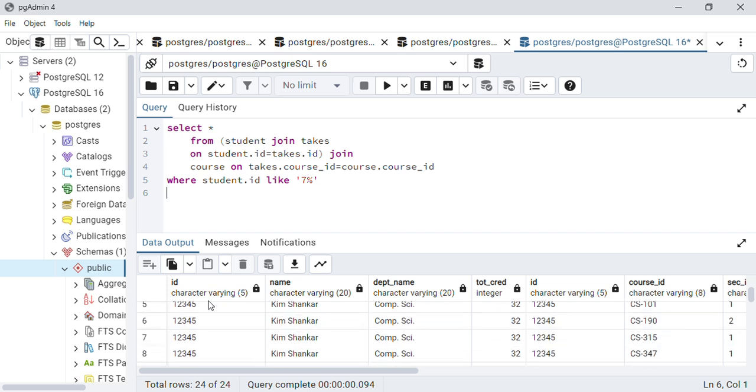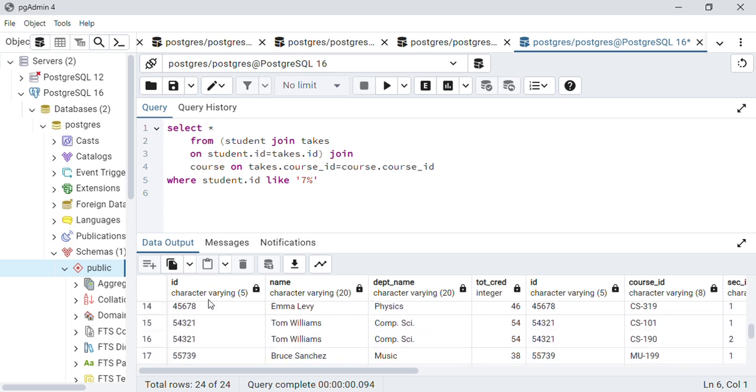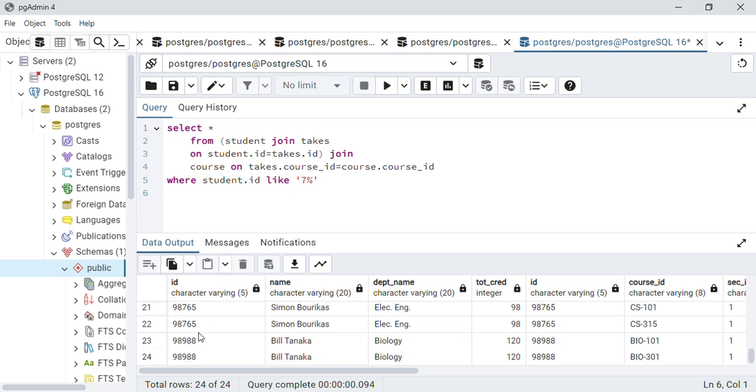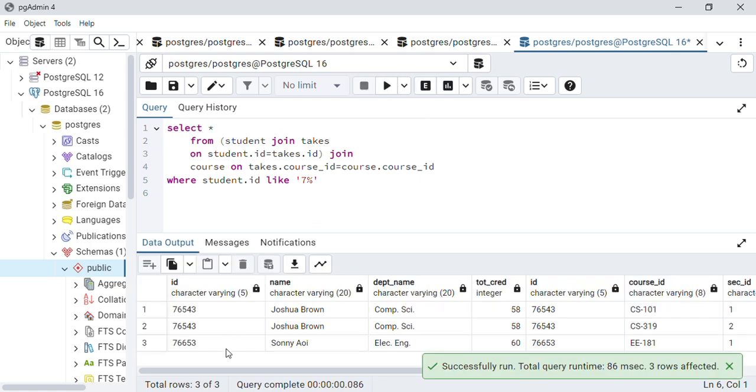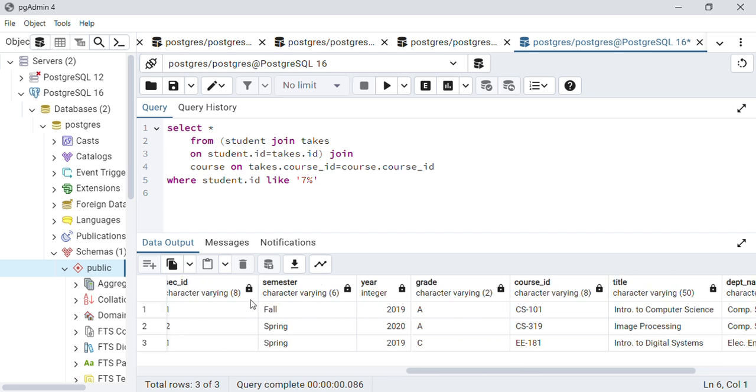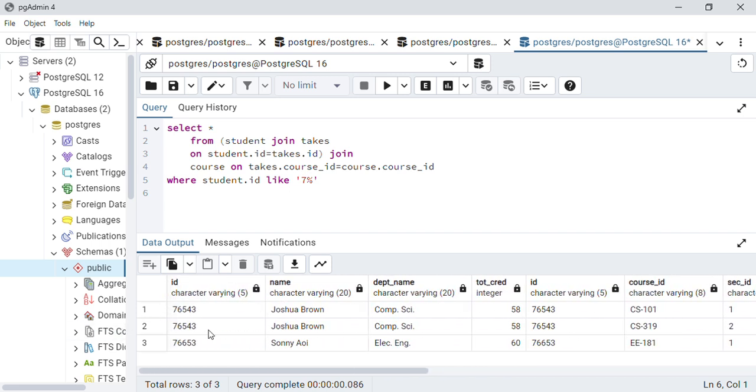So that should give us all the IDs that start with 7: 76543, 76543, 76653. So the 3 rows. That gives us all the columns for the student ID that starts with 7.